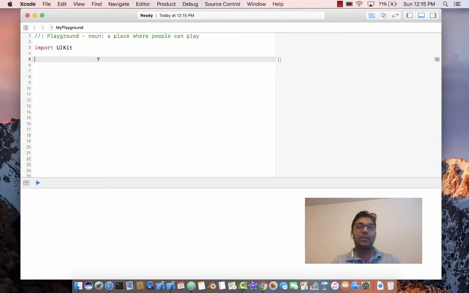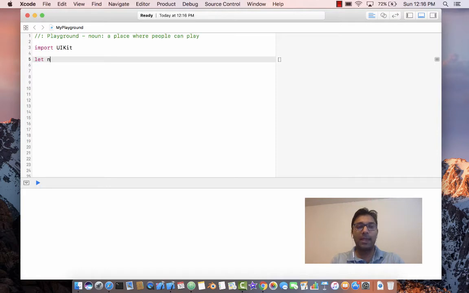All right, let's talk about arrays, creating arrays and modifying arrays. Now, arrays is one of those collection types that you will be using in many different applications. We have already covered the concept of arrays, which is basically a list, and it can hold multiple items. So let's see how we can implement that in our code.